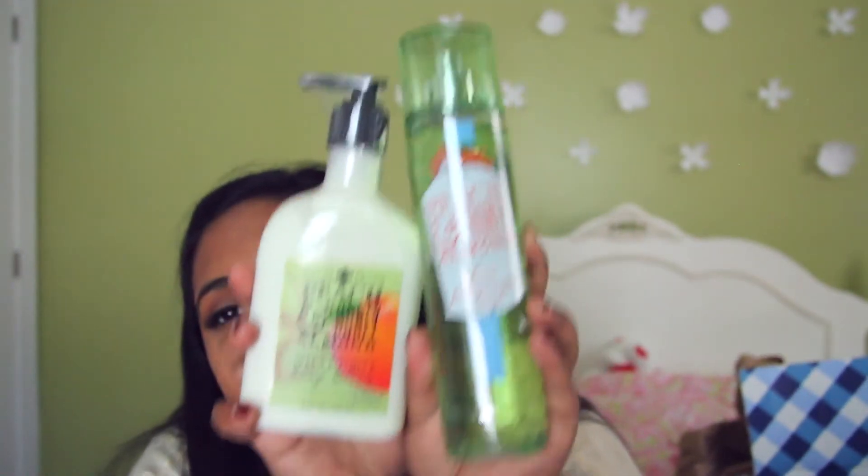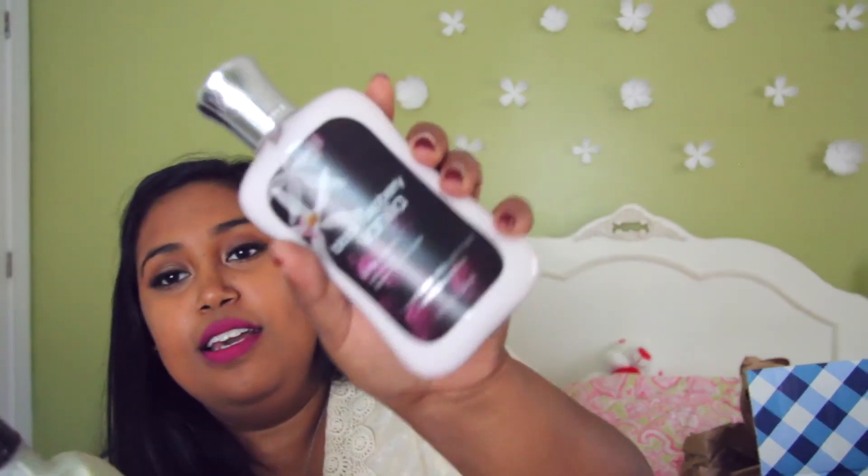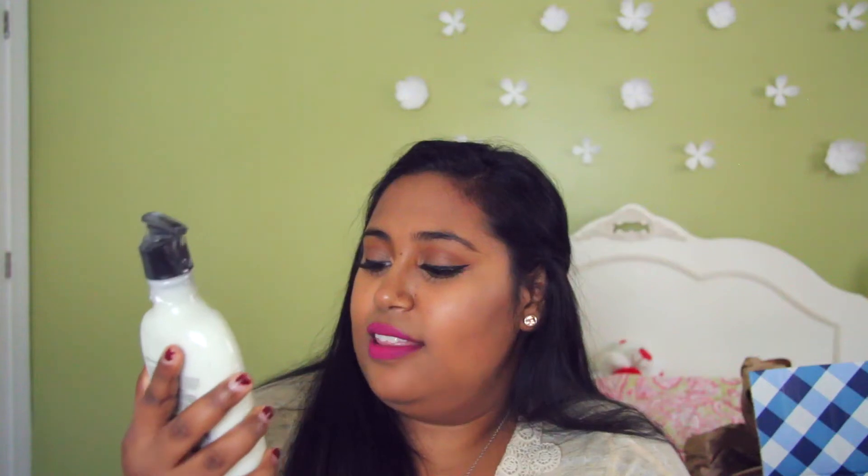The next things I got were the Peach Honey and Almond lotion and mist, in the same scent. The lotion comes in a new bottle type — different from the classic ones. I think it might be a limited edition from the freshly picked collection, in their own separate display. It smells really good — really subtle but a nice sweet smell. I love peaches, I love honey, almonds are nice. And I got the fine fragrance mist to spray all over after the lotion, so I'll have maximum Peach, Honey, and Almond smell.